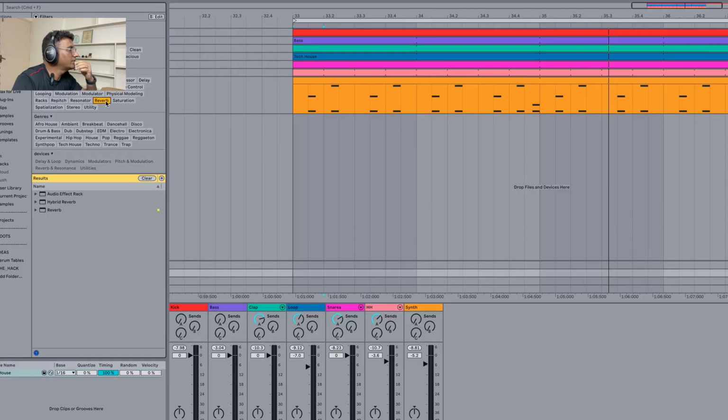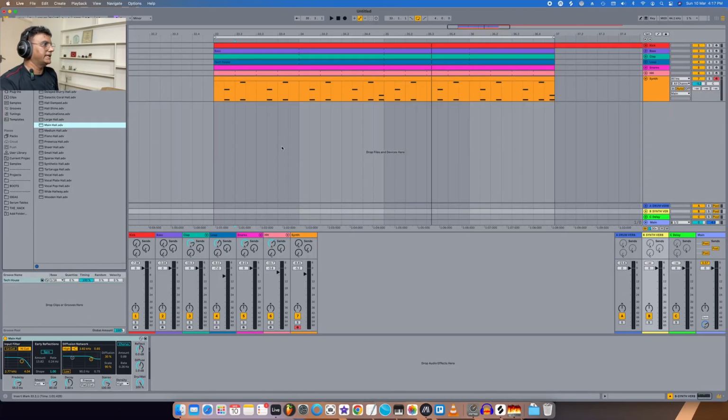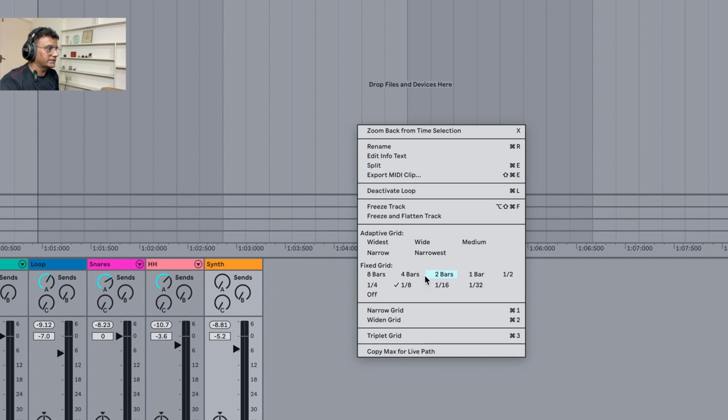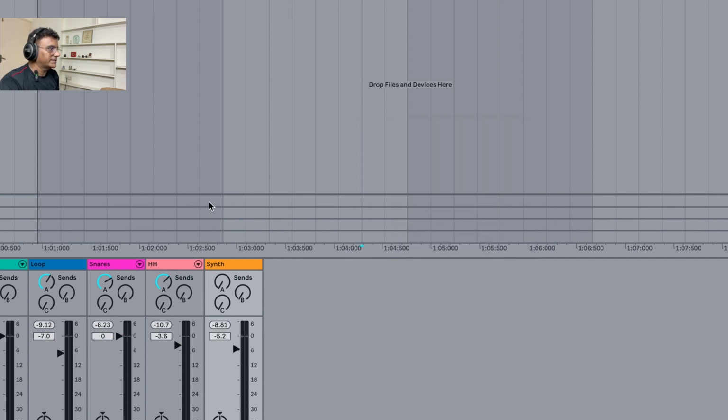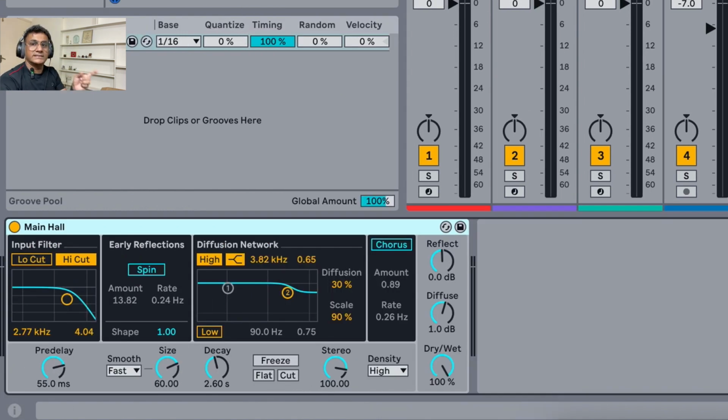Okay, I need some reverb for this. I'm going to go into reverb, select this, and I'm going to call this hall. And let's see main hall, right? And then let's select the decay time for this. For this one, I'm just going to select 1/8 and make a selection, and it's going to give me a timing. It's giving me a time of 238, and I'm going to add a 0 after that.